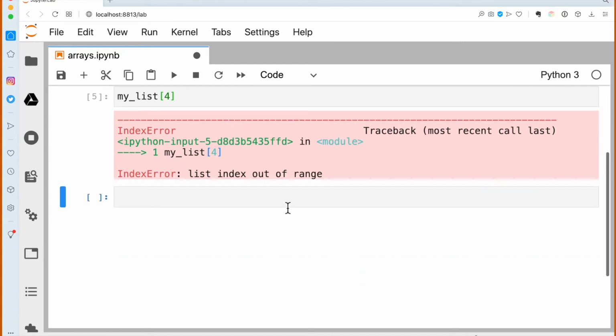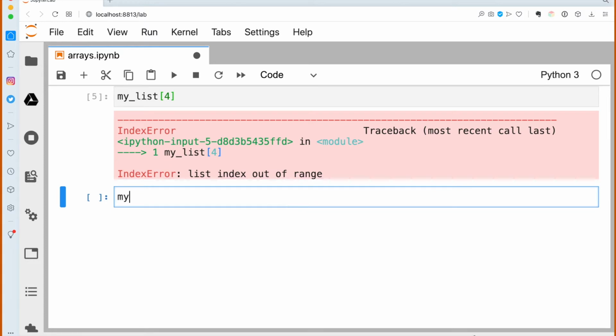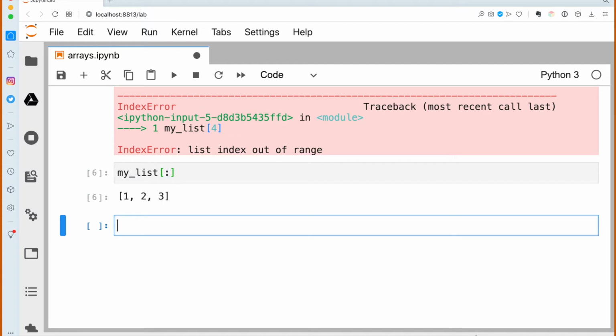What we can also do is slicing, and that is referring to more than one member in a list. We do this using the colon operator. If you just have a colon and nothing else, you can see the output is the whole list, so everything. Slicing then refers to taking part of the list by specifying either the beginning or the end of what you would like to have.